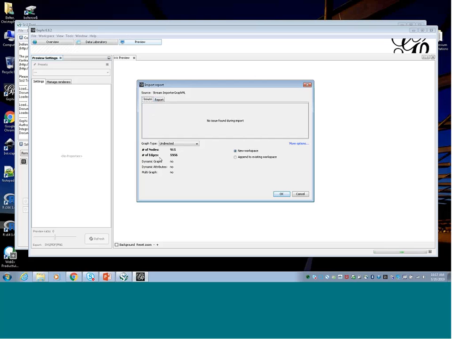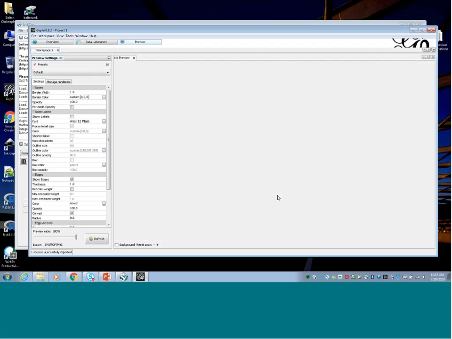Sometimes that's interesting. And some other things, it also tells you the type of network. It's an undirected network versus directed network, other things like that. Once again, 99% of the time I sort of glance at the number of nodes, the number of edges, and then I just click OK. Because most of the time there's no issue, so I don't have to worry about this. So I'm just going to click on OK.